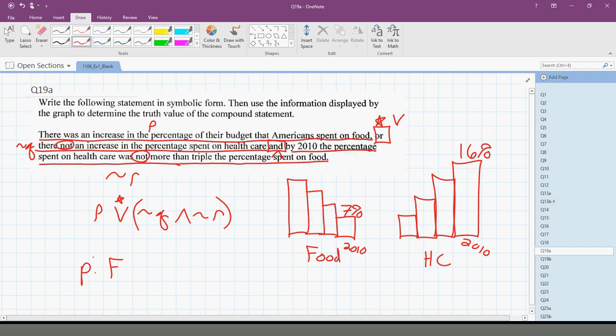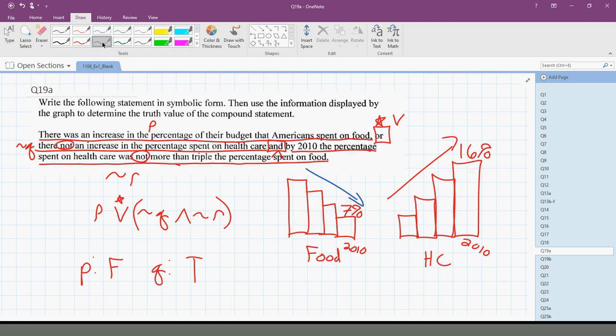Well, let's talk about Q real quick. Now, remember that this is the negation of Q. So that means the original Q says there is an increase over the year. So is that true or false? That is true. Because you're looking at the negation up here. Excuse me, the original statement says that there is an increase. And you can see that real quick, right over here. See, food is decreasing. So that's what made the P false. Over here, the original statement for healthcare is that it is increasing, and that's true. My arrow is going up.